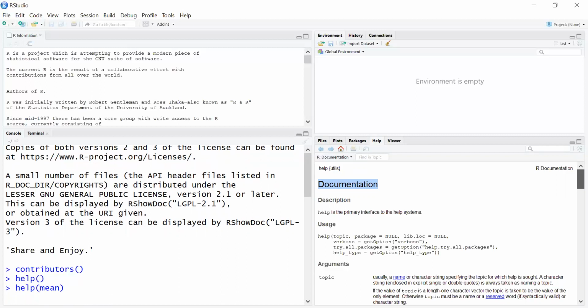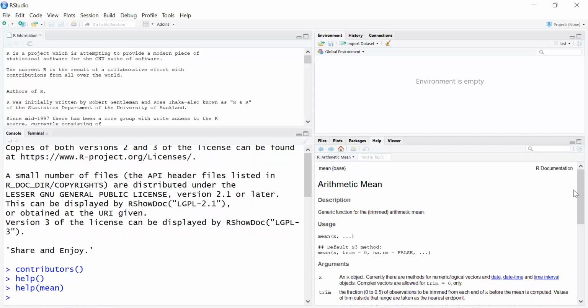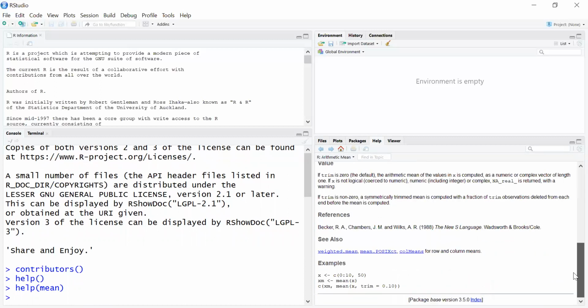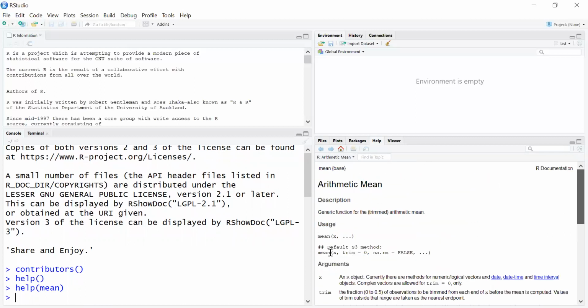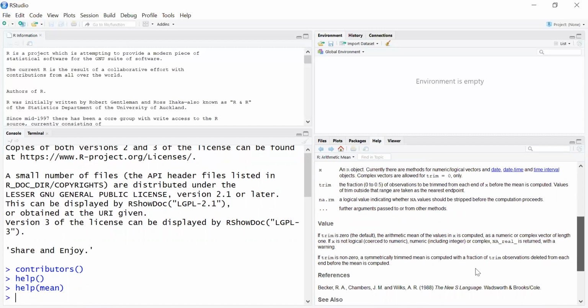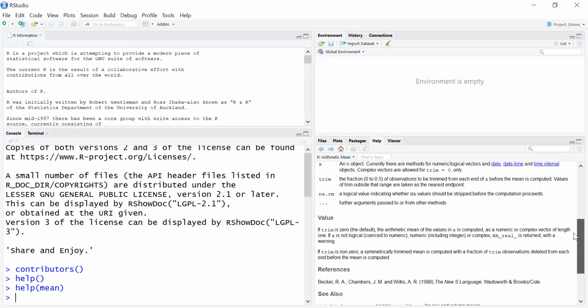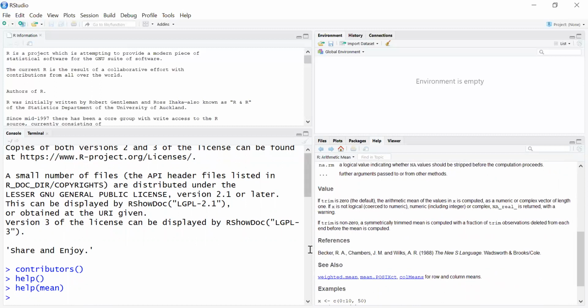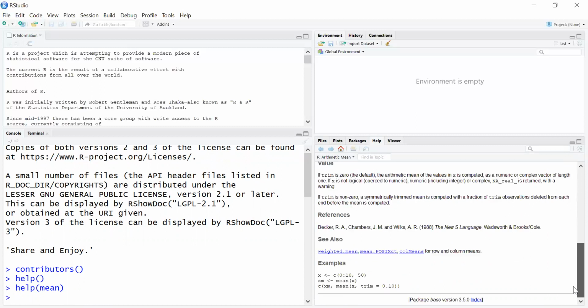So I'll type help(mean), and this will give me the complete documentation of the command mean: how it works, what arguments it requires, what output it gives, the references for the command, and an example of how to work with it. So this is how commands are executed in the console window.